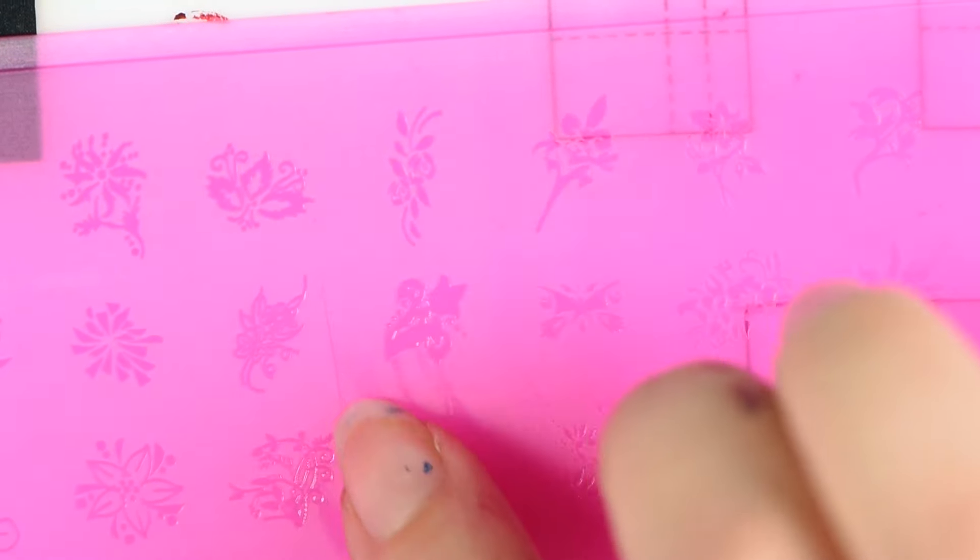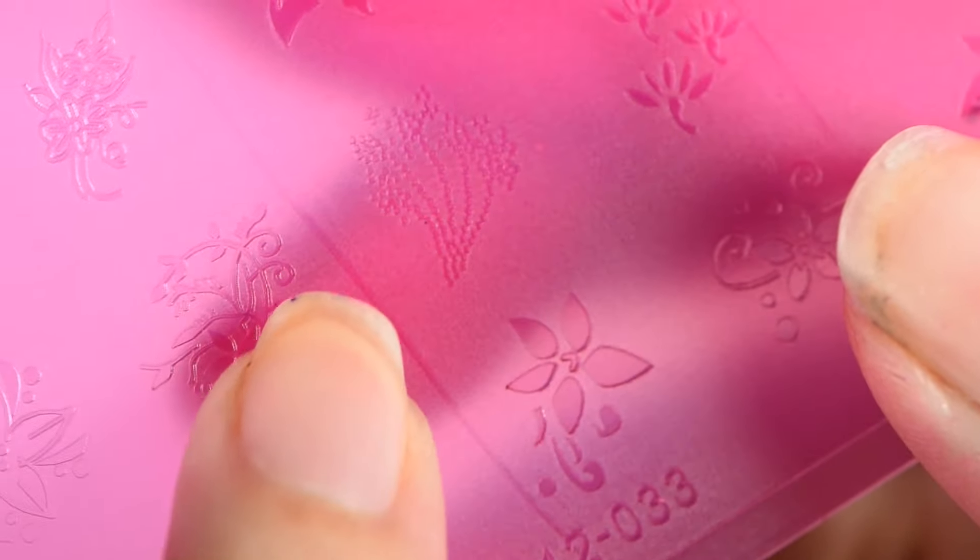We're gonna see if it damaged my stamping plate in any way. Let me just take some acetone to this plate and let's see if we made—yeah, yep, I knew that was gonna happen. As you can see, it has made a—you hear that? I hate that sound. It just means you're gonna have a rough drag on these plates. It's not really a scratch, but it's on the surface. I feel no indentation on the plate whatsoever.